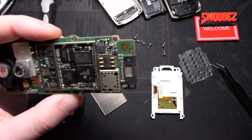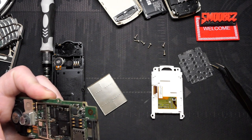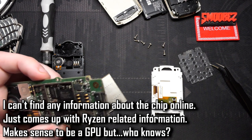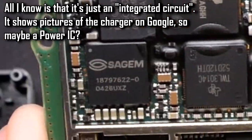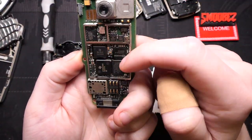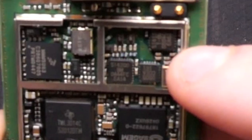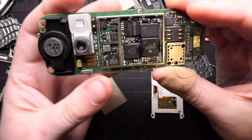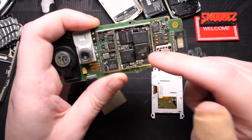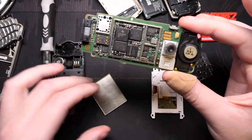We also have another module just there — is that AMD? Whoa, this is AMD powered! I never knew that. I knew AMD had mobile chipsets back in the day, but I didn't know the SageM My X7 had AMD in it. It's probably a graphics accelerator, actually. Googling it comes up with nothing related to this device. Then we have a SageM chip, and another module which might be Texas Instruments, if I'm seeing that correctly. Wouldn't it be hilarious if there was MediaTek, Texas Instruments, SageM, AMD, and something else in there? That's the guts of this thing right there. It was easy to put back together.